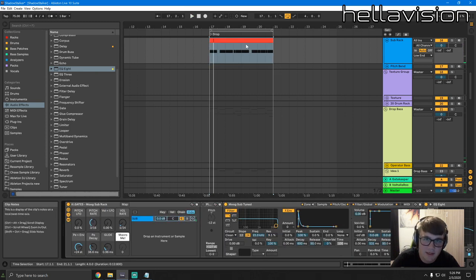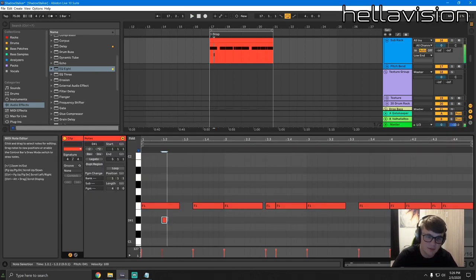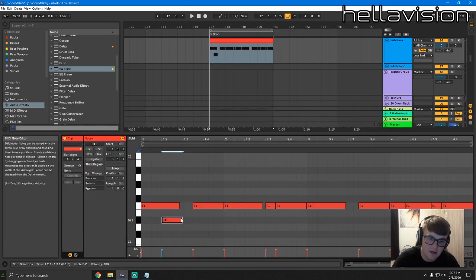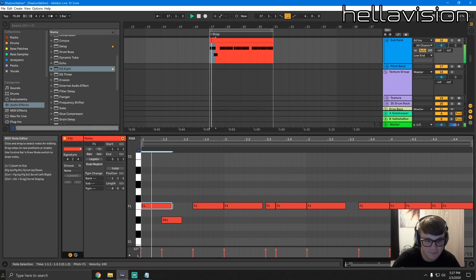One of the cool things I like to do with my subs is do some pitch bends. What controls this is the glide time, and if you have more pitch bends in your music, it's going to make your sub stronger because it's moving across different sub frequencies. Instead of just having one droning F note, you have it going from F all the way down to D sharp, and that's pretty low, but you're going to feel it on some really good quality sound systems.